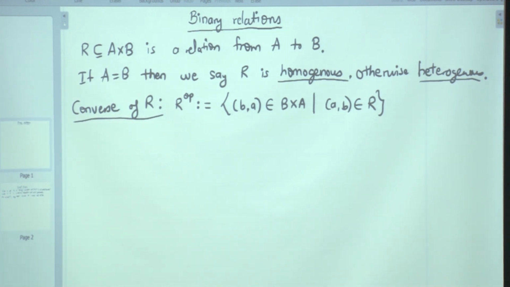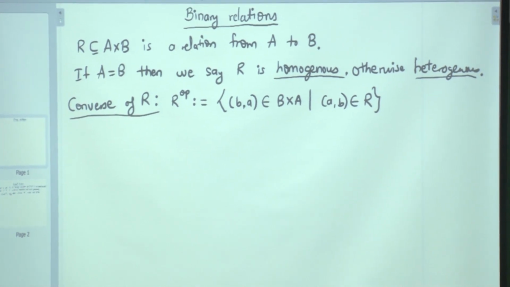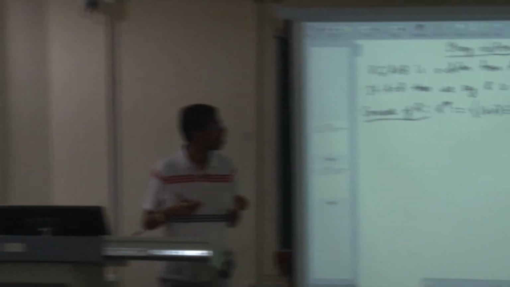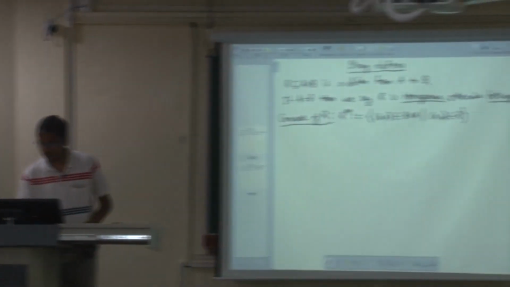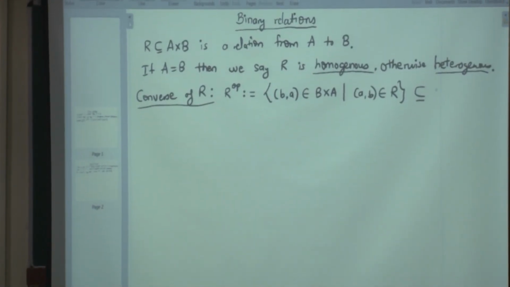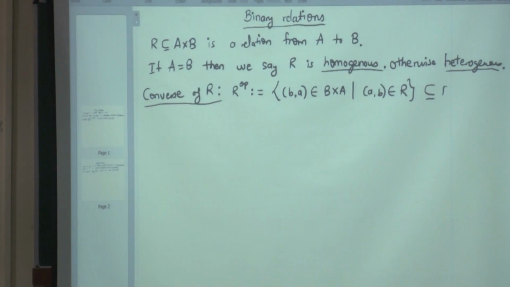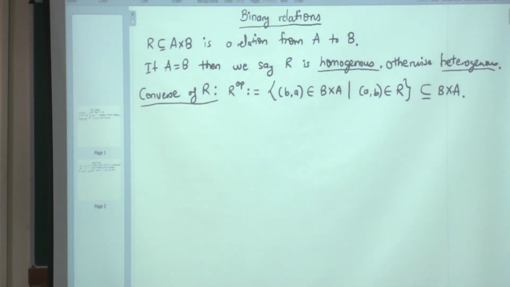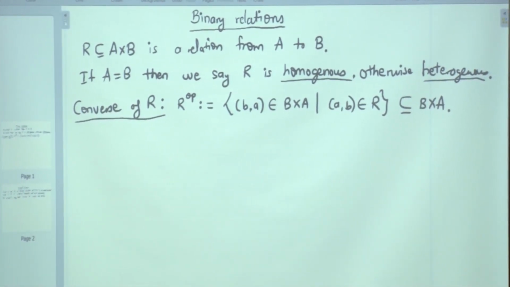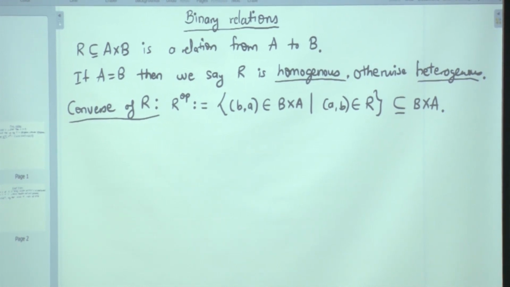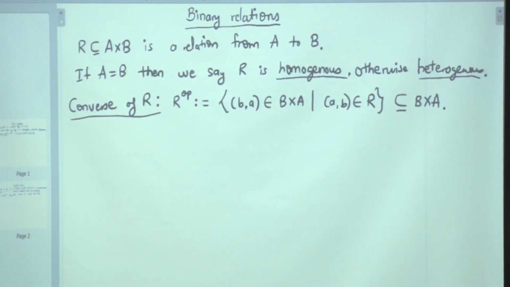So if A is related to B using R, then B is related to A using R op. Very simple. So this is a subset of what? This is a subset of R? No. The subset of B cross A. Very good. Okay, so R op is defined here, and we have already seen one example of a converse or a dual. Yes, when we were talking about linear orders, we said star, omega comma belongs to star. That is the inverse. You invert all the order relation.